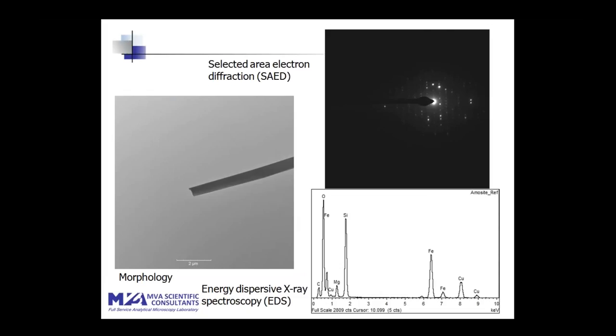So if there's some silicon and we're condensing the beam on the silicon and shooting the beam at the silicon, it excites the silicon atoms. And once they're excited, an X-ray characteristic of silicon comes out. We have a detector that collects those X-rays, and then they're registered and placed onto the spectrum, and the software recognizes it as silicon, and then we have these profiles, and we can use that to come to some conclusions about the makeup of our material.